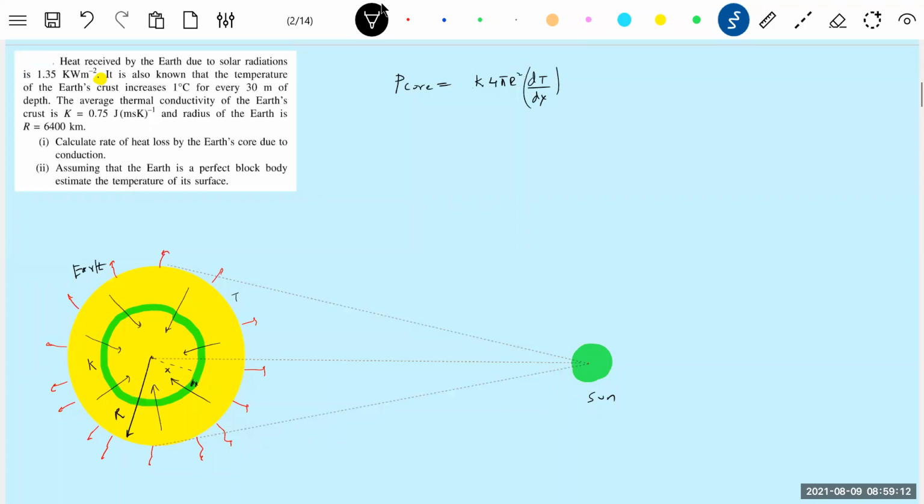This information is given. He has given K average. Okay, I'll directly use this formula. But K will be different at different points; he said altogether K average, so we can use this formula. Okay, there is a power loss due to the core. So shall we write x square or r square? This is one more important point.